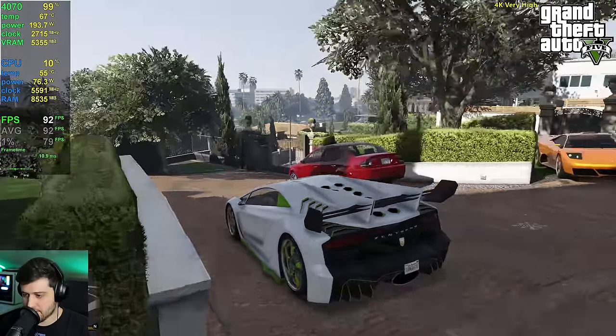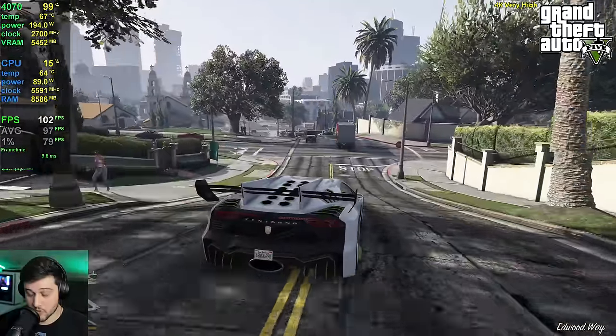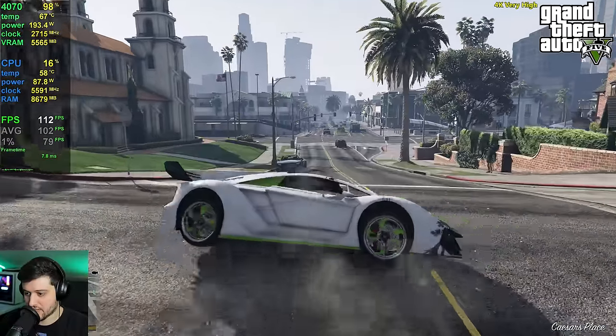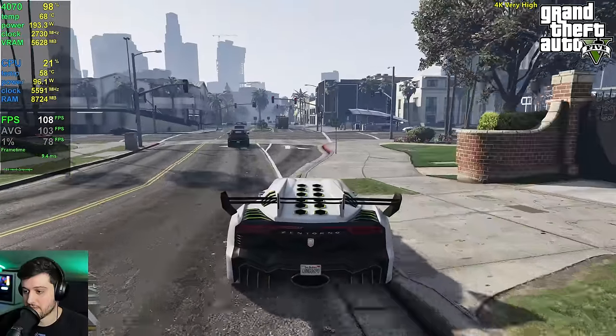All right, let's move on out of here. Start counting the FPS, and it is looking super sharp. Even on my 42-inch monitor at 4K, it looks amazing. This basically has the same PPI as a 27-inch 1440p monitor.